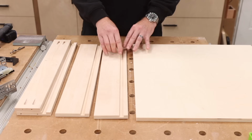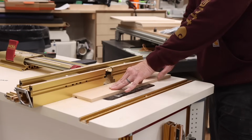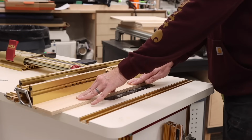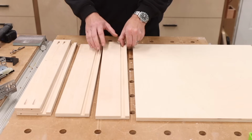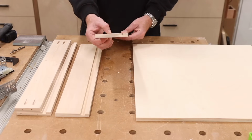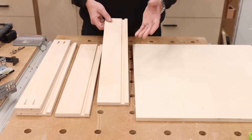These grooves were cut on a router table using a router bit, and I basically just crept up until I made sure that I had a really nice fit that I was looking for with my bottom panel, and the depth is 6 millimeters. So this is exactly 12 millimeters thick. I'm going half the thickness, which is something I do pretty standard.